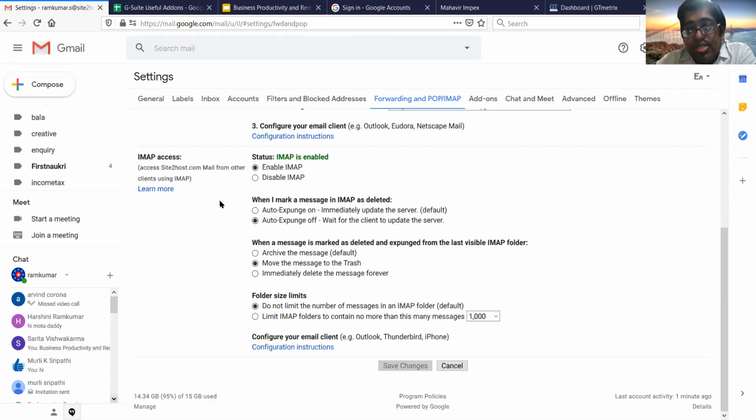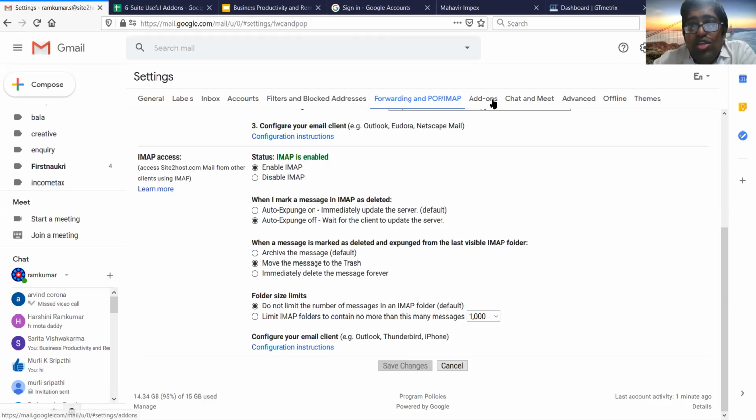So unlike in Outlook, many a times you can't sync your sent items with your webmail folder out over there because you use the POP protocol. If you had to use IMAP, it allows you, but you need a lot bigger storage for that purpose. And that is where it becomes a challenge in the older email solutions. So these are some things that you can set up out over here.